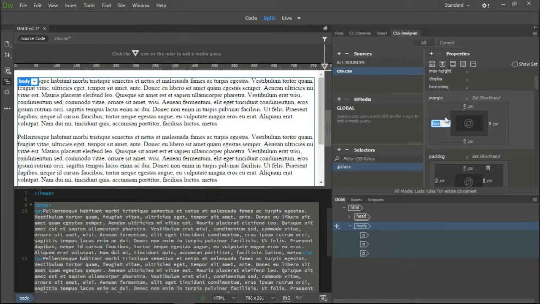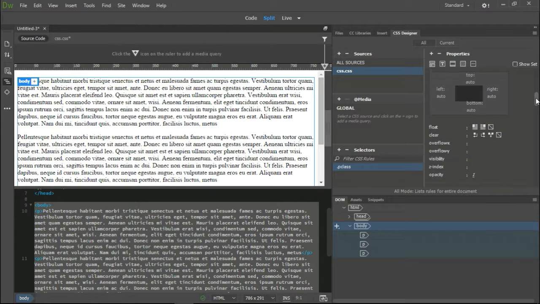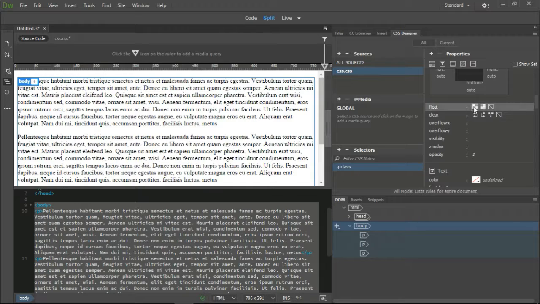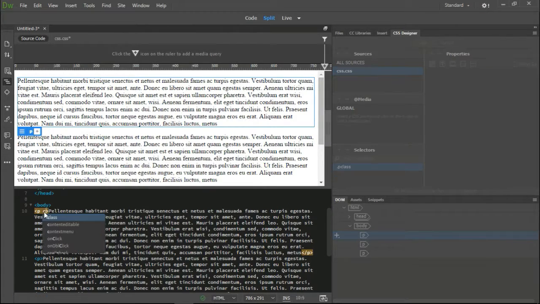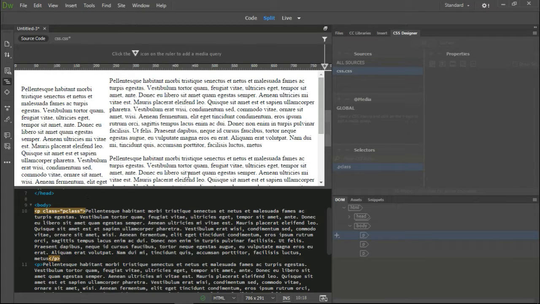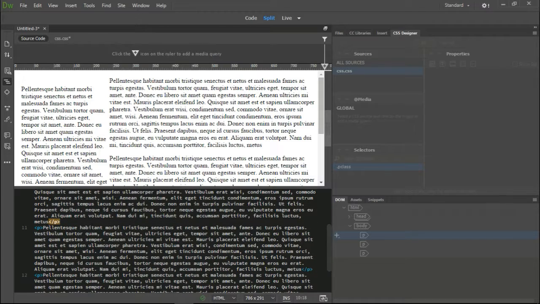So margin, say 5 pixels, and for padding, around 5 pixels. Also making sure that it floats, and now come in here, standard procedure, class equals P class, and just do it for every one of them.